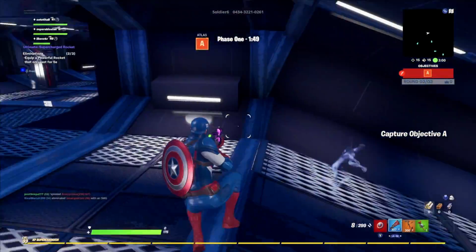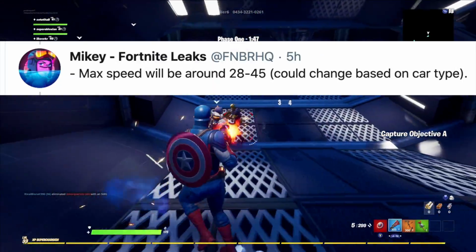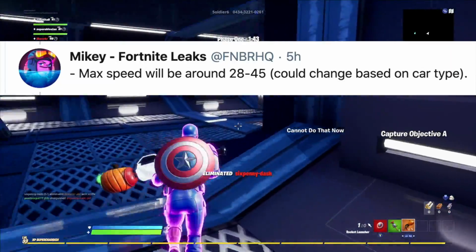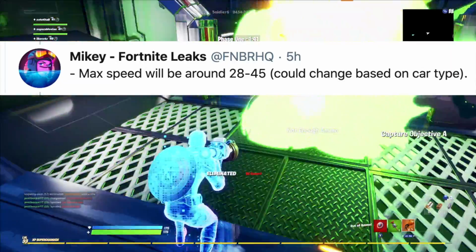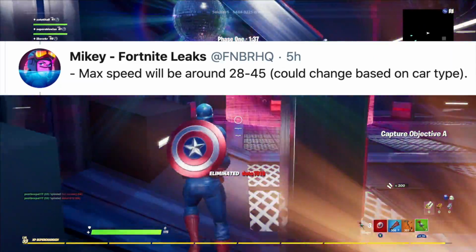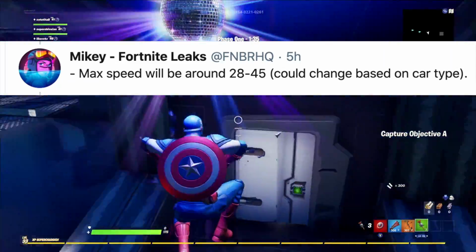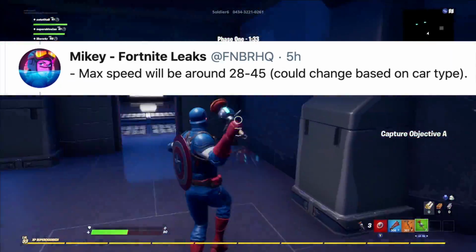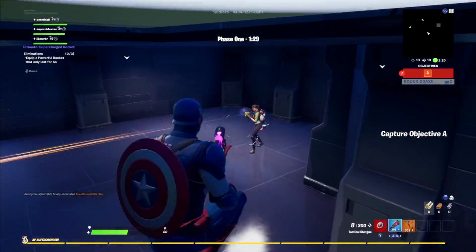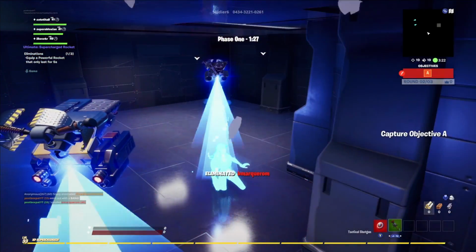Okay, max speed will be between 28 and 45 depending on each car. We don't know if it's miles per hour or kilometers per hour, and that's why I just categorized the speeds before on all the vehicles. So I'm assuming the smaller car, the super sports one, will go 45, and probably the slowest, maybe the truck, will be 28, and the others will be in between. So that's a nice little feature. Obviously, you'll be able to drive by the truck pretty fast if you're on that 45 speed.